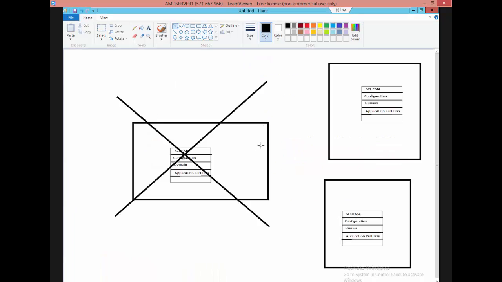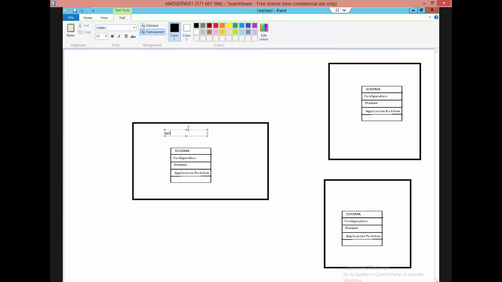Let's say all these domain controllers are in the same domain. When we talk about a domain, we say a domain is a replication boundary. In other words, let's say this domain here is enrique.com.